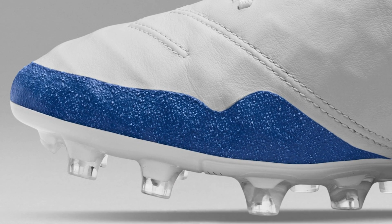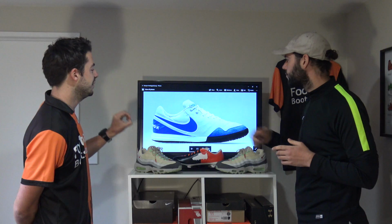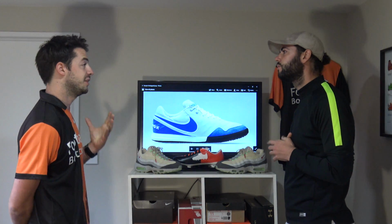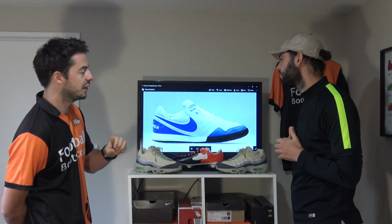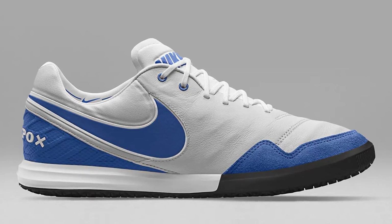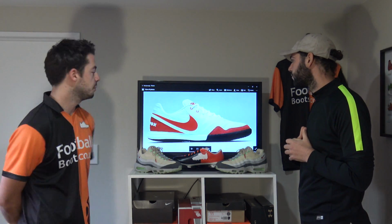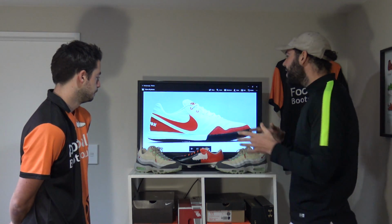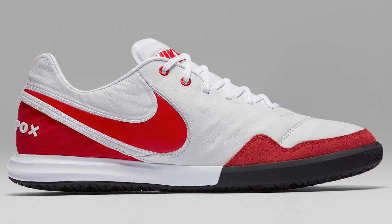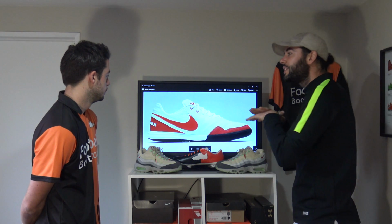So before I go into the Tempo X version of the Air Max pack, this is the Heritage Pack Tempo X Proximo. It's pretty much the same design as the Tempo Legend 6 Air Max design, but this was launched back in August 2016. Same panel, same colorway, just a black sole. So on to the Tempo X Proximo, it's part of the Air Max pack. So what's this one? This is now the OG red colorway. We mentioned before, the new Tempo Legend 6 is the OG blue. This is the OG red, so they're exactly the same.